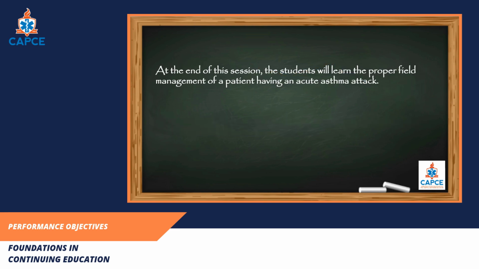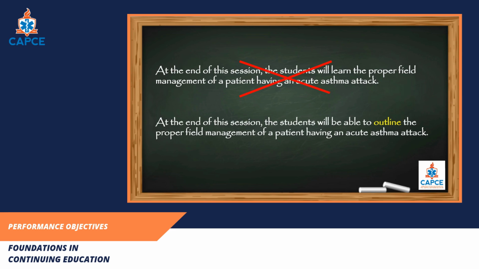At the end of the session, the student will learn the proper field management of a patient having an acute asthma attack. The problem is, how will you measure what they learned? Instead, at the end of the session, the student will be able to outline the proper field management of a patient having an acute asthma attack. That is measurable.